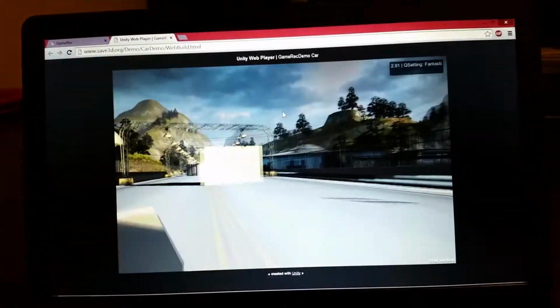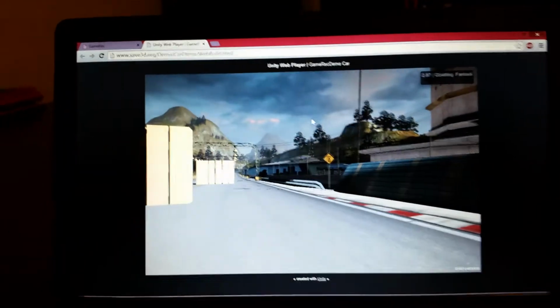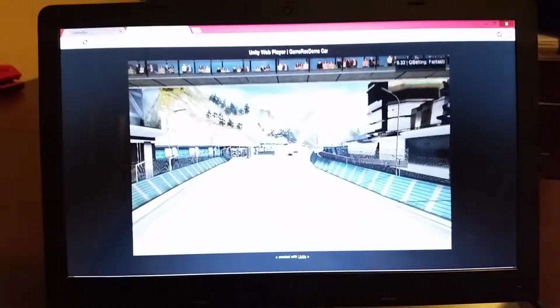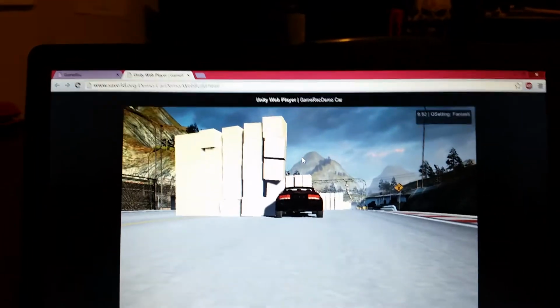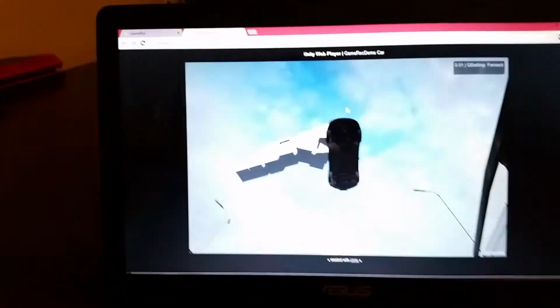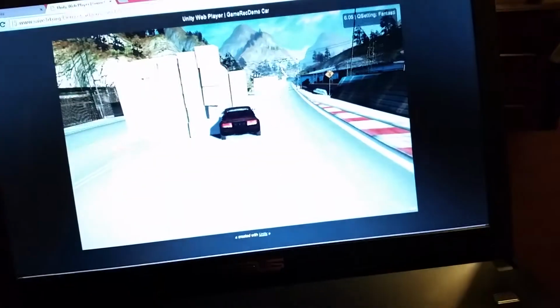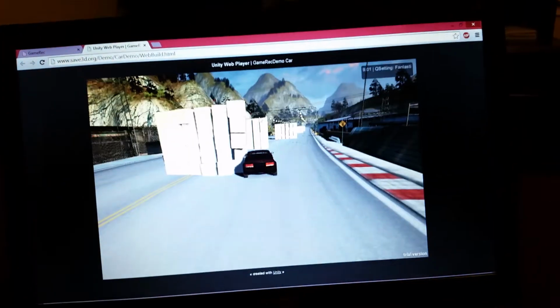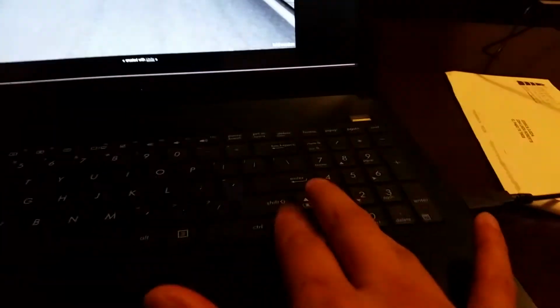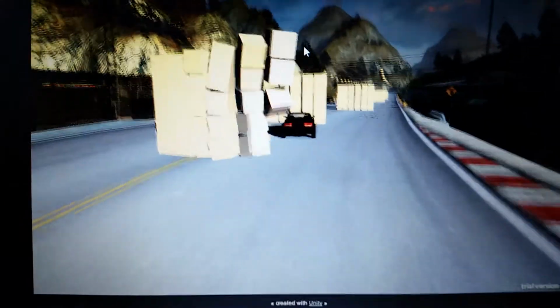Now let's see. We can also just use the view that was in the car. And there we have it. I'm just gonna change back to this one. I think it explains a little bit more. You can see it, so I'm gonna get a little bit closer right there. A little bit higher with a high and lower map with Q and E. So if I put E, I can go higher, look above it and see what happens. So I'm gonna skip to the next page and see where it crashed.